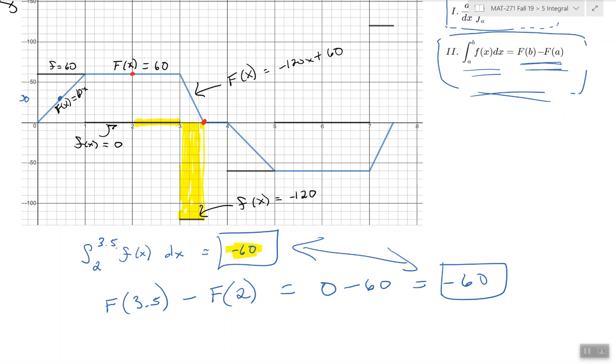I won't go into a lot of details there. I'll let you think about that. But that's the fundamental theorem of calculus. We can get the same value, the same net area, by taking the antiderivative, F of b minus F of a, where big F is the antiderivative of the function we're given, little f. Hope that helps.